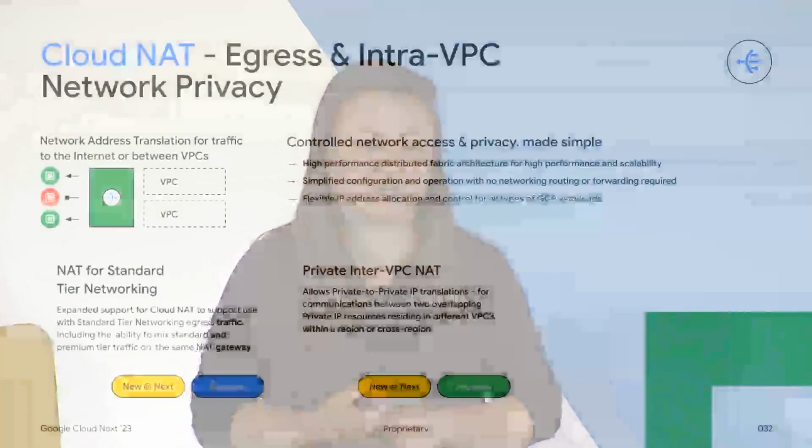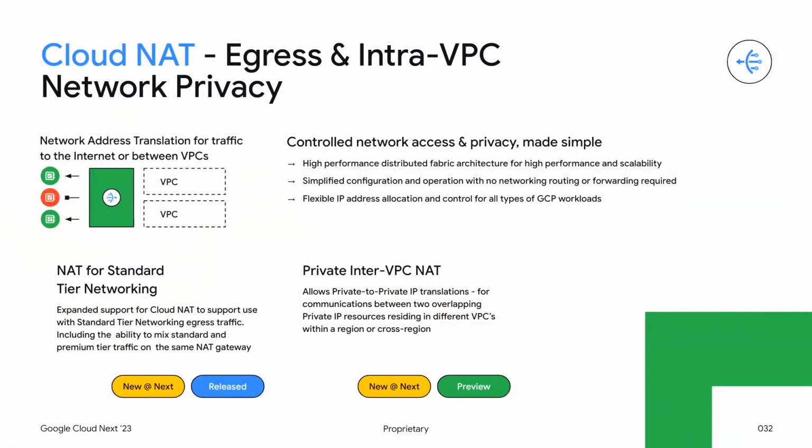So there are some innovations for Cloud NAT coming around. The big one is NAT for Standard Tier, meaning you can now use Cloud NAT to support Standard Tier networking egress traffic. And now you can also mix and match between your Premium and Standard tiers using the same NAT gateway.